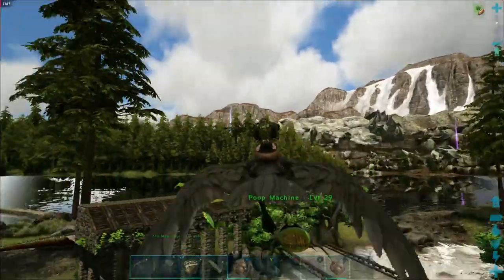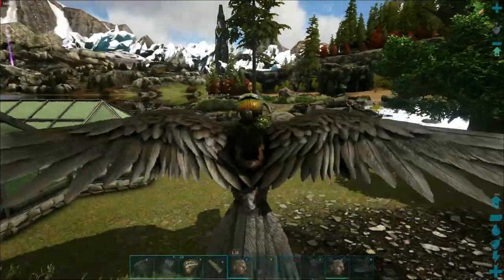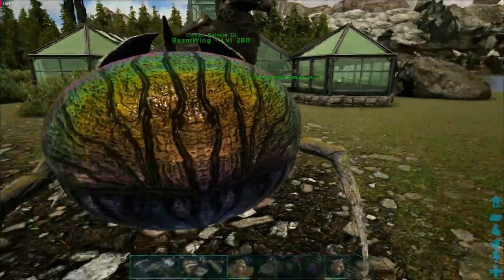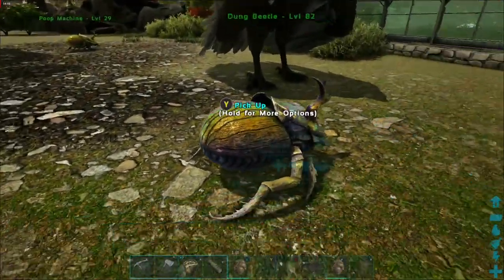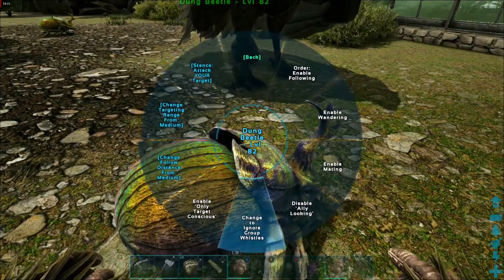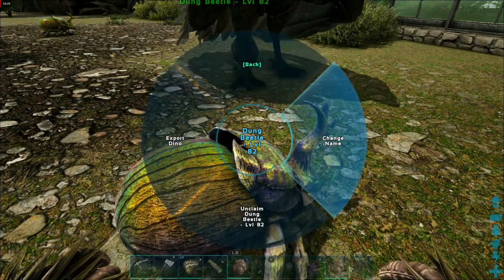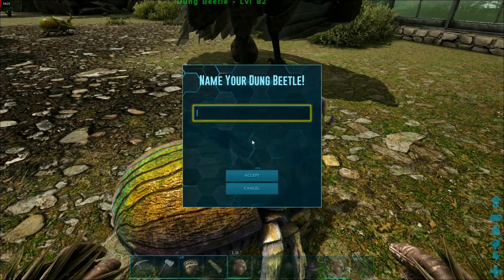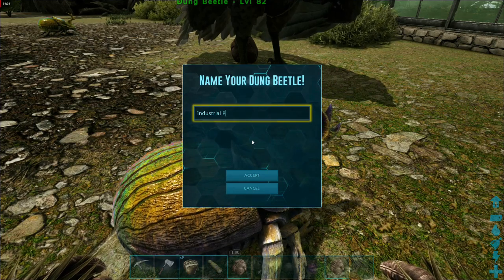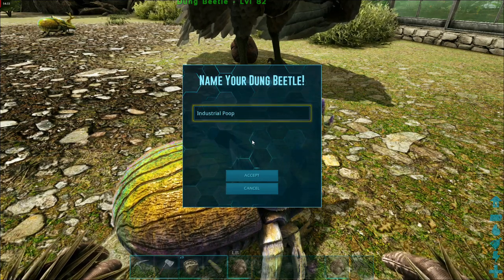Alright, so what I'm doing with these guys is placing them over here. So, oof, get off me. Alright, so we're gonna call you Industrial Poo. I don't know about these names really. Like, if you wanna jot down some names, I don't care. Industrial Poo. Okay. So that's what we're calling you.